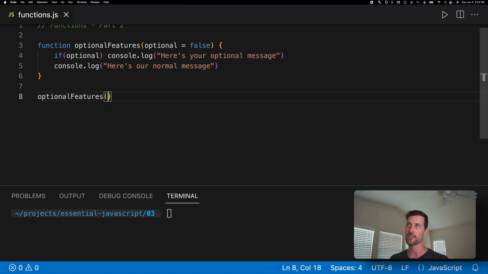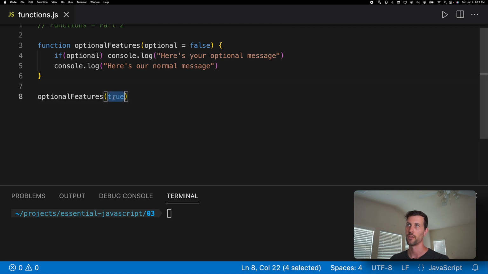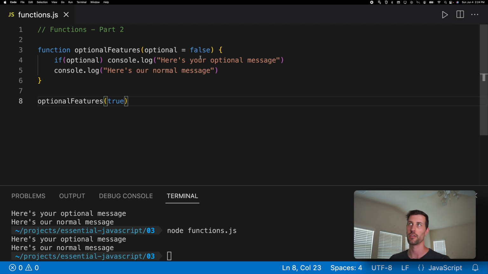But if I were to pass something in here like true, this true value will get assigned to this optional variable inside this function, and it will now give me both logs. Here's your optional message. Here's our normal message. All right, so that's how default parameters work.